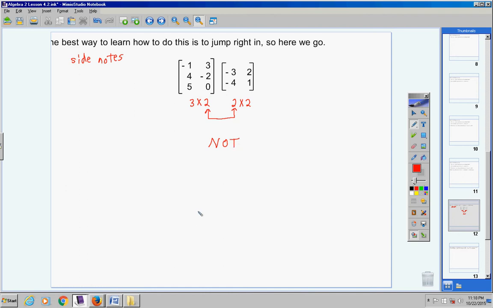Now, you take your notes on that however you want to, but I'm telling you now, you have to write the order or the dimension, whatever word you want to use. You have to write the order of your first matrix, the order of your second matrix, and the inside numbers must match. Okay, do you understand that? If the inside numbers don't match, then you cannot multiply these matrices. By the way, you better listen to what I'm saying. These comments I'm about ready to make would probably make some really good test or quiz questions.